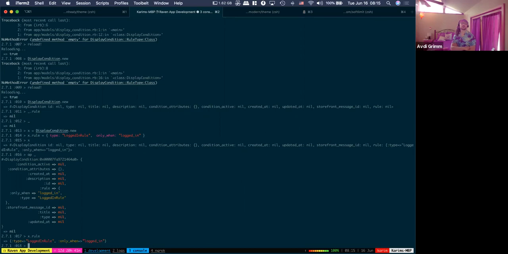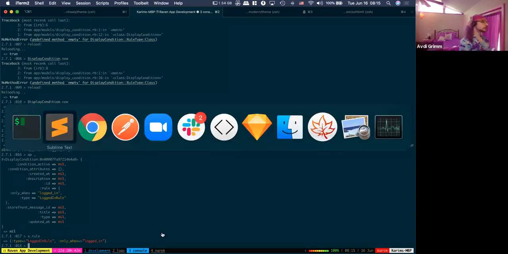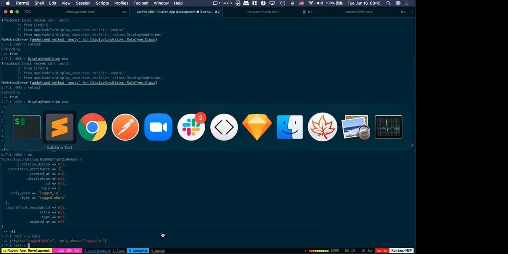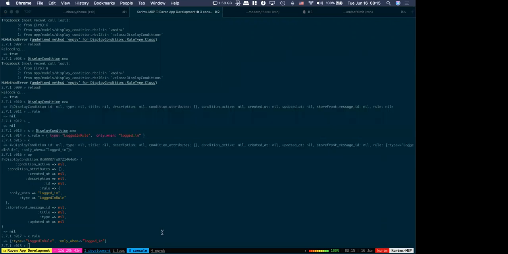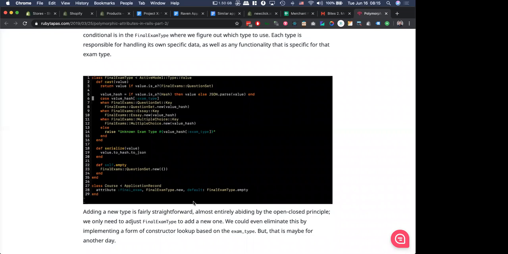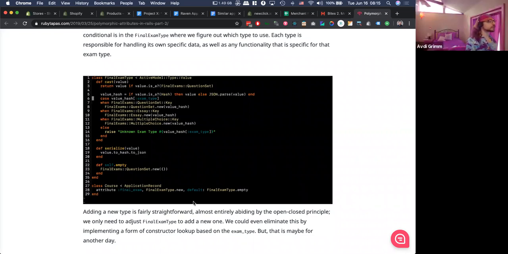All right, so now we want to actually start implementing the type. And for this, we want to basically crib from that Corey Haynes example. All right, let's have a look at the example. I apologize that this is a screenshot.